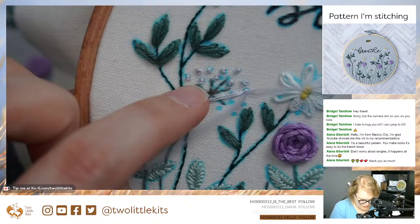I'm trying to use the last of this floss on this one flower, and I don't have a lot of length left, so I'm just kind of scraping by a little bit. Ooh. Okay. Oops.